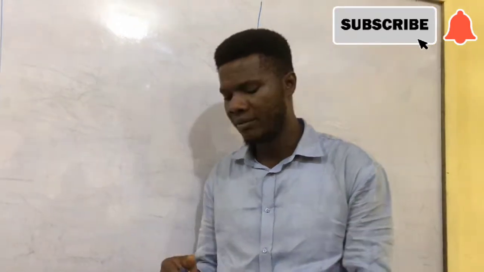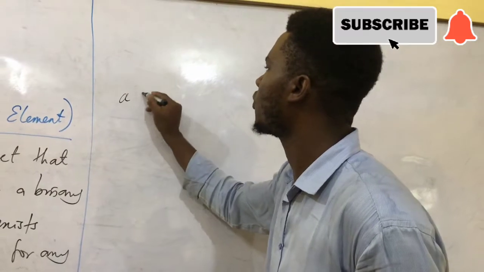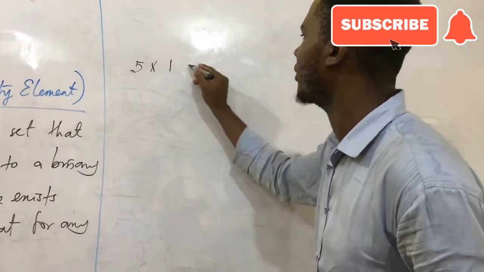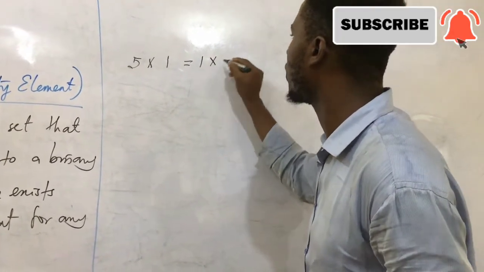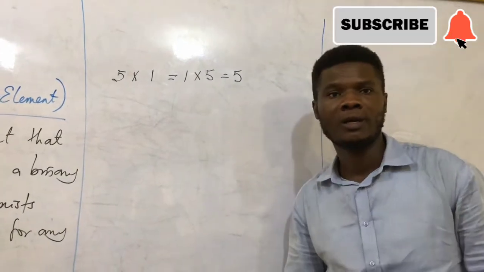So let's see. Now, if you've ever done this, have you ever wondered why any number multiplying 1 would give you the same result as 1 multiplying the number, which will in turn return the number in that case?